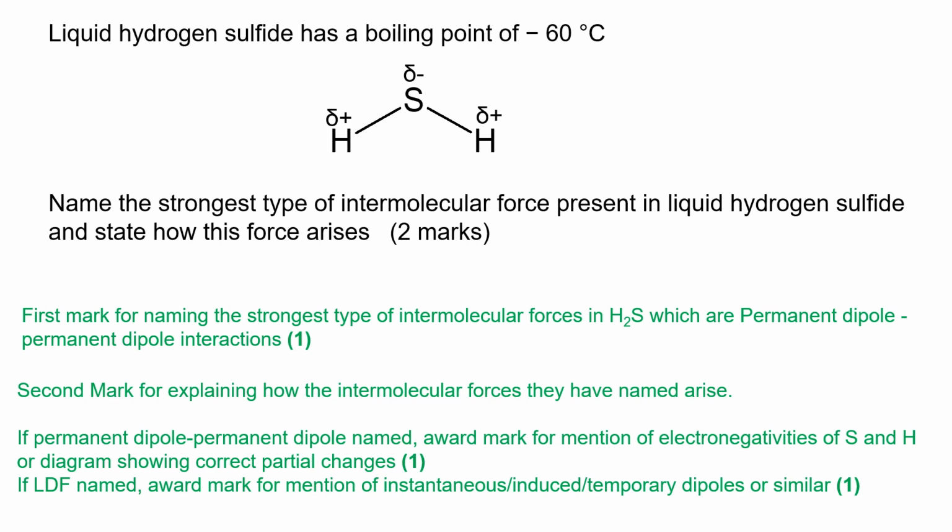One thing to note: if you're in an exam and you put the wrong force by mistake, such as LDFs, you wouldn't get penalised twice for it. So if you put London dispersion forces and correctly named statements about induced temporary dipoles and so on, you'd maybe still get 1 mark out of 2.